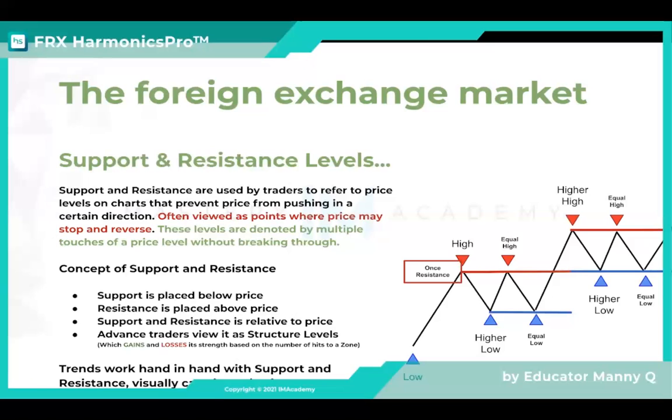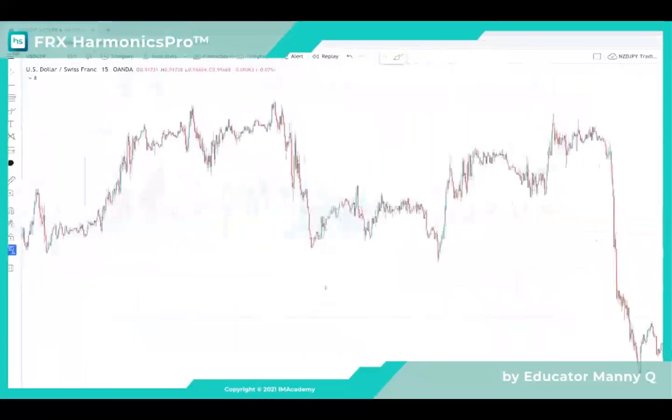Okay, so let's take our first view at the market and let's take a look at some support and resistance levels and how trends may be carrying price into new trading zones before we move on. So let's come over here and take a look. We're going to be looking at Euro Chef. We're on the 15-minute time frame currently.